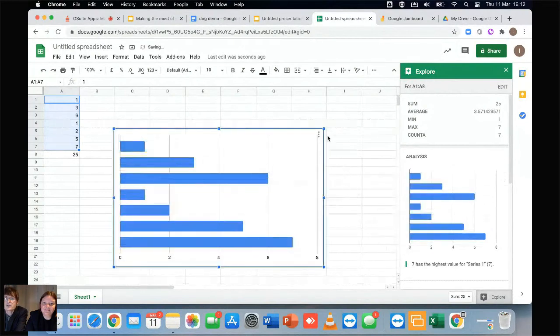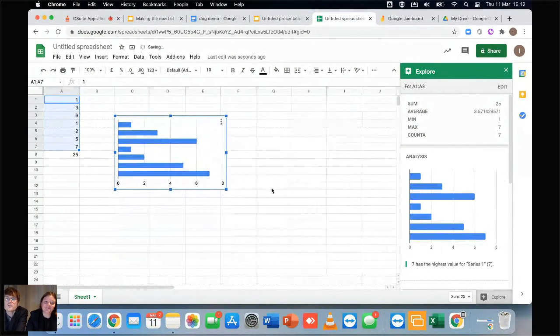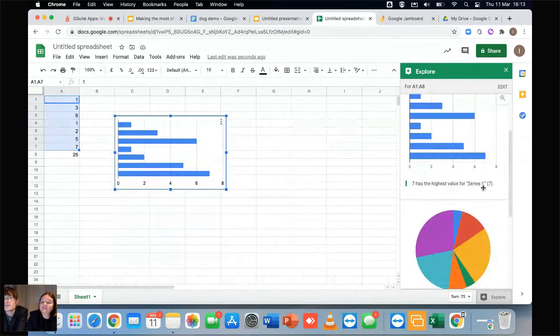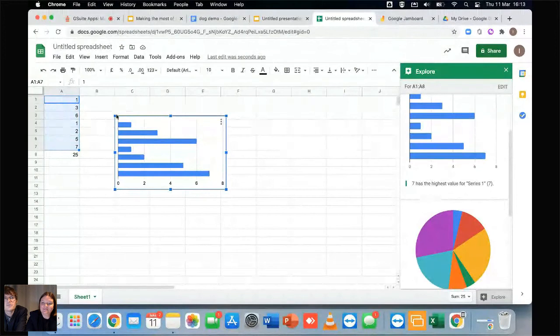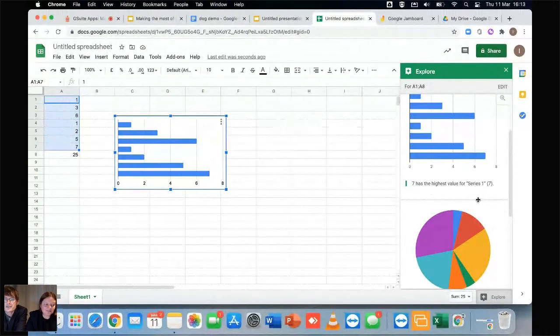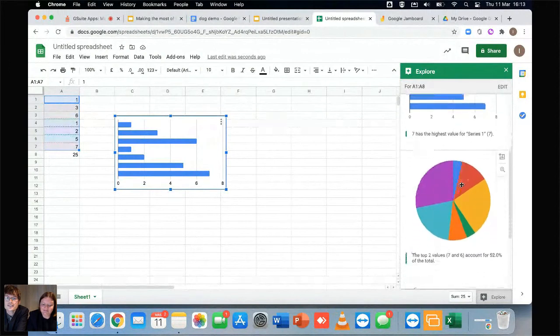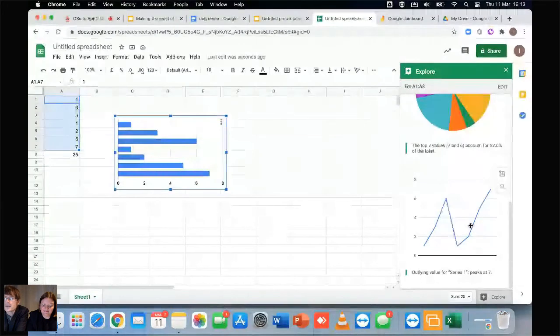Very quickly, we can create graphs of our data, put them in there and analyze our data as well. If you look just below the graph on the right-hand side in analysis, it tells us that 7 was the highest value for series 1, because obviously we've not named it, so it's calling it series 1. If we'd named it, it would give it a name in there as well. So it's telling us what the highest value is. You're not having to do any thinking or look at anything. It's doing it all for you. You see there are different options as well. You've got the pie chart in there, you've got line graphs, all depending on the type of data you've got and how you want to use it.